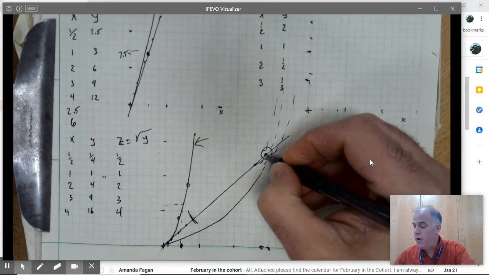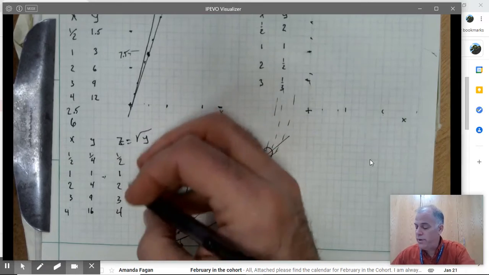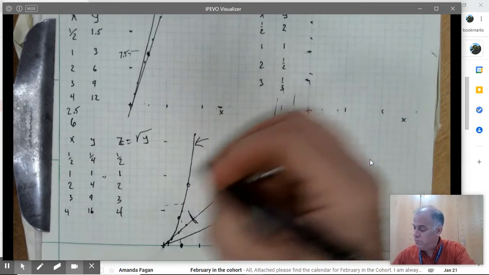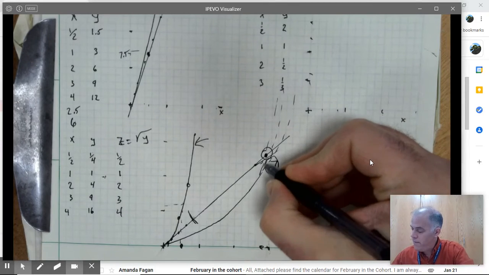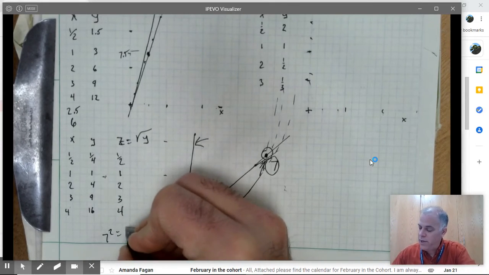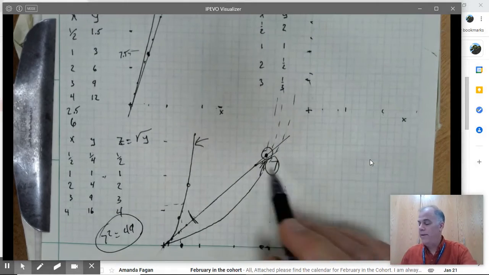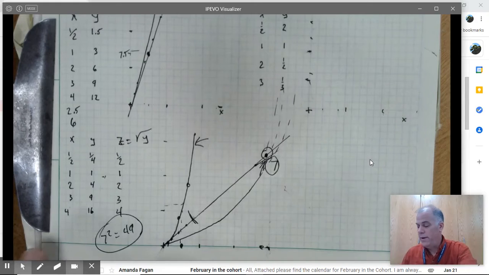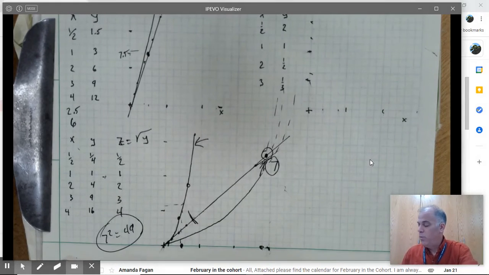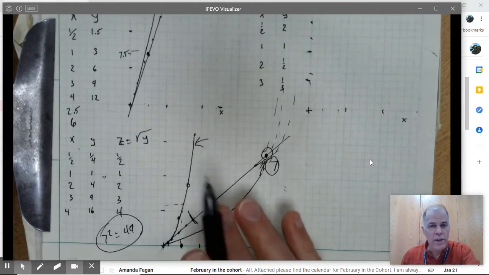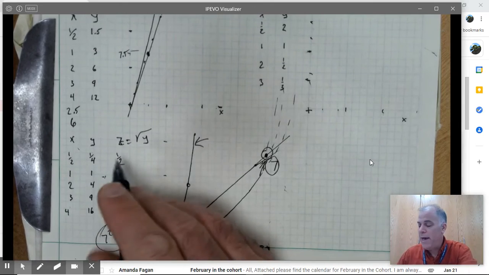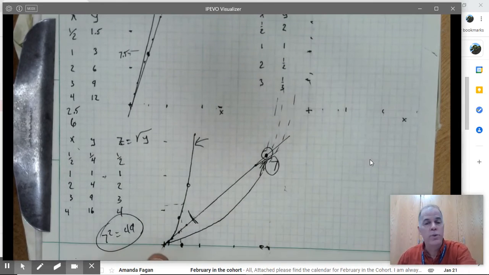And once we have a number for z, now we can just undo this and take it squared. So if this turned out to be 7, okay, then we'd say 7 squared equals 49. And now we know the value of the variables. When x is 7, y will be 49. Okay. So the point is you try to figure out the pattern of the shape that you've graphed, and then mathematically change it to turn it into a straight line.